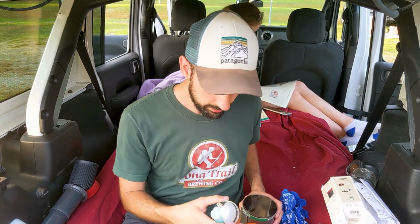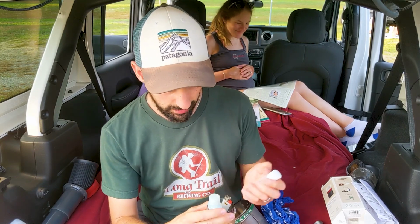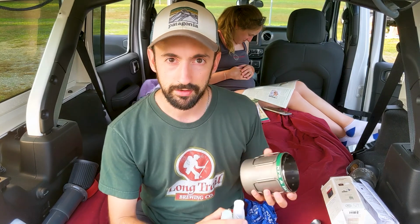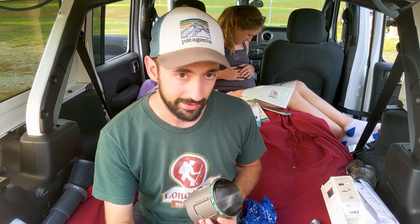I brought with me my standard cook kit here: the Fancy Feast stove, a little heat alcohol, a mini Bic lighter, and my 750 milliliter titanium Toaks pot. I'll be making a cup of coffee here before the movie and settling in.